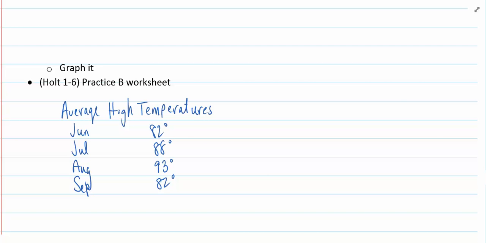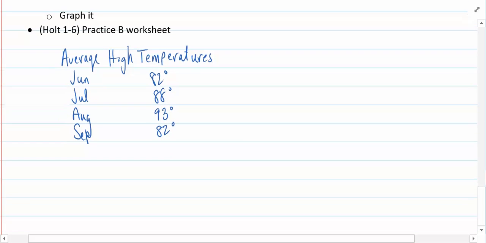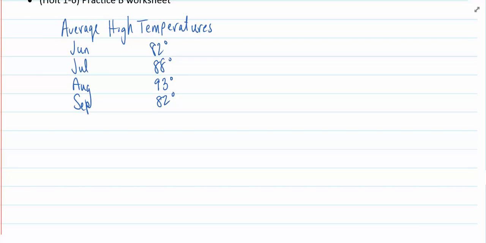There are a couple interesting questions that I'd like to discuss on the Practice B worksheet from Section 1.6, and I've copied the information from it. Now, you don't have to copy this into your notes. I just had to do so in order to talk about it in the video here. The question number one is talking about the average high temperatures for a particular city, and we have the months June, July, August, and September, and the degrees in Fahrenheit 82, 88, 93, and 82. The question becomes, what is the domain and what is the range of this information? That's the first part. And then we have to determine whether each relation is a function or whether this relation is a function.